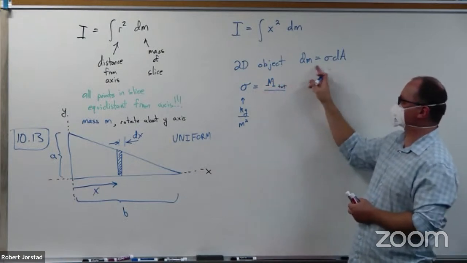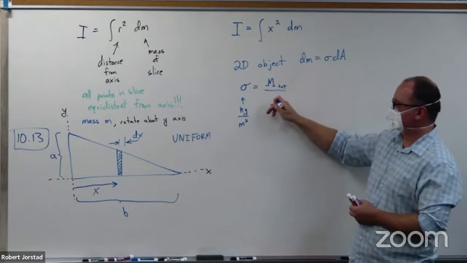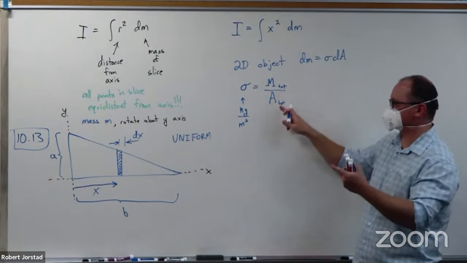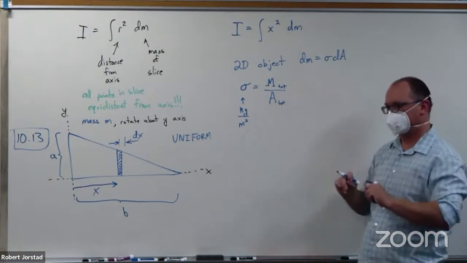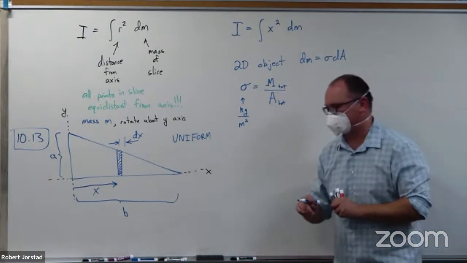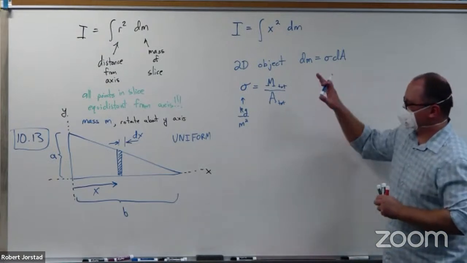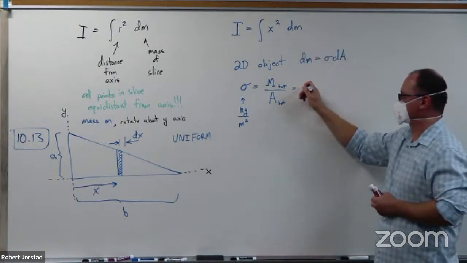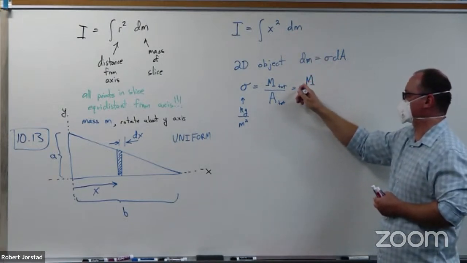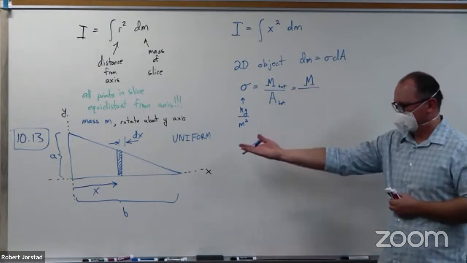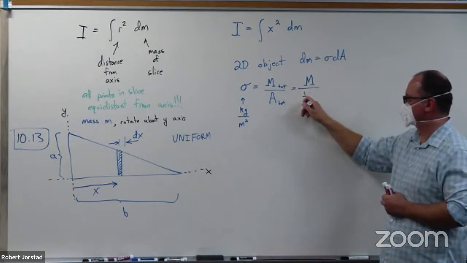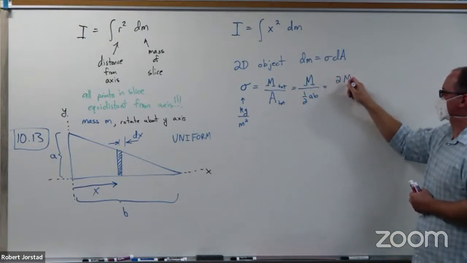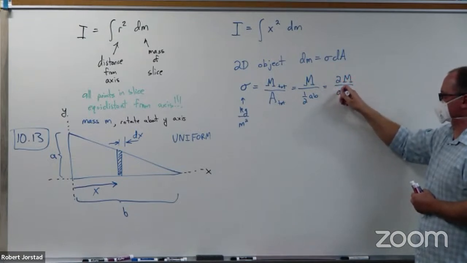Now, you're right that it also relates to dm over dA, but it also relates to m total over A total. And this is something that's easy to compute compared to the other one. So it's not that what you said was wrong, it's just we want to know this, plug it into there, so we can plug it into there rather than try to work backwards. In this case, the mass was m. What's the total area? One half AB. So can I clean that up? 2m over AB in this problem.